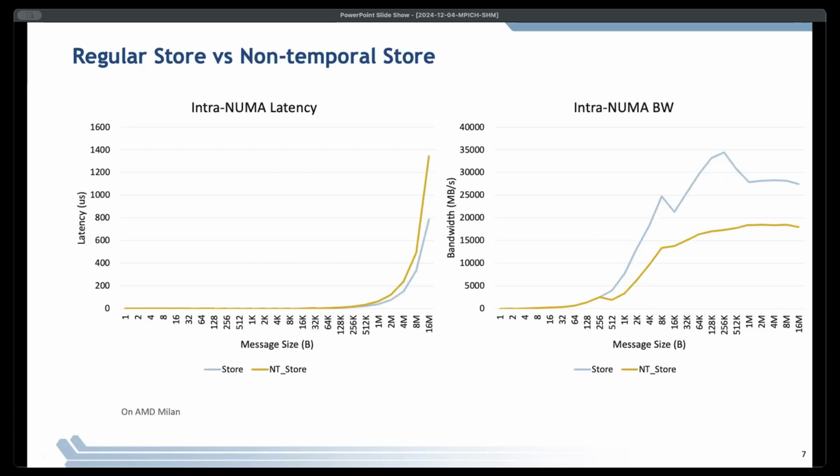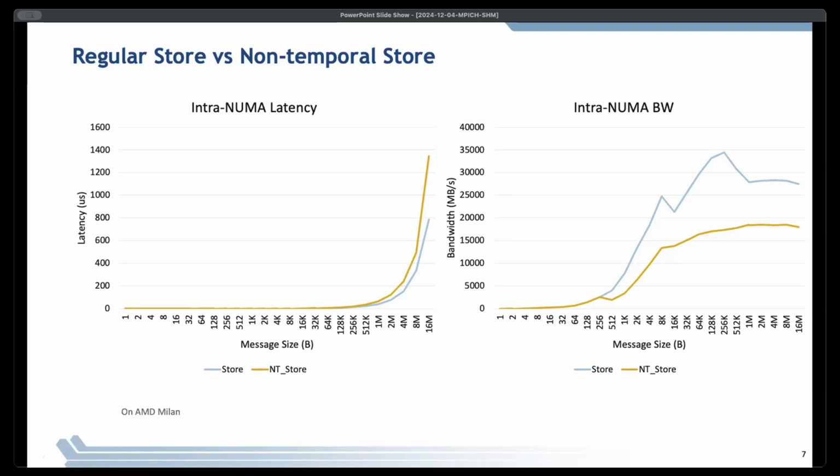So here's a number that we get to demonstrate this. In here, the blue line demonstrates the performance of a regular store based memcpy, and the yellow line is non-temporal store.